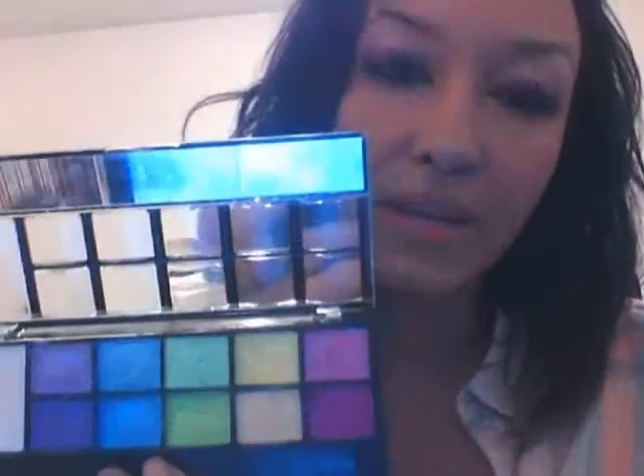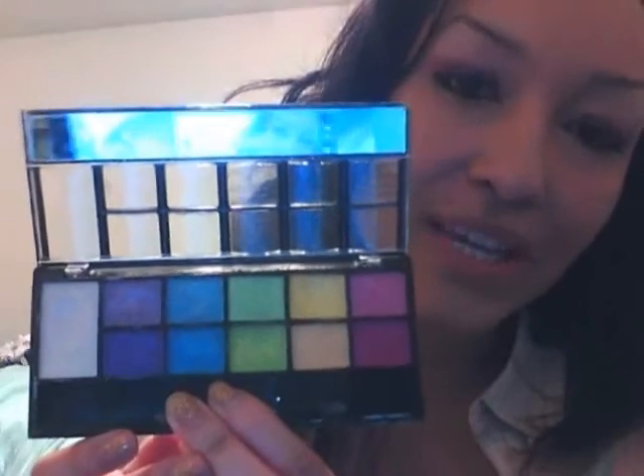So remember, this is my favorites — it's like a haul slash favorites, I guess. I showed you guys this in my last tutorial. It has all of these bright, beautiful colors. It's by Icing — it was actually given to me and it's from the store Icing. There's usually an Icing in the mall somewhere, like it's like Claire's if you've ever heard of Claire's. I usually use like this color, the purple, or the blue, or the green. Actually, I use all of them except for the pink and this highlight one — the white.